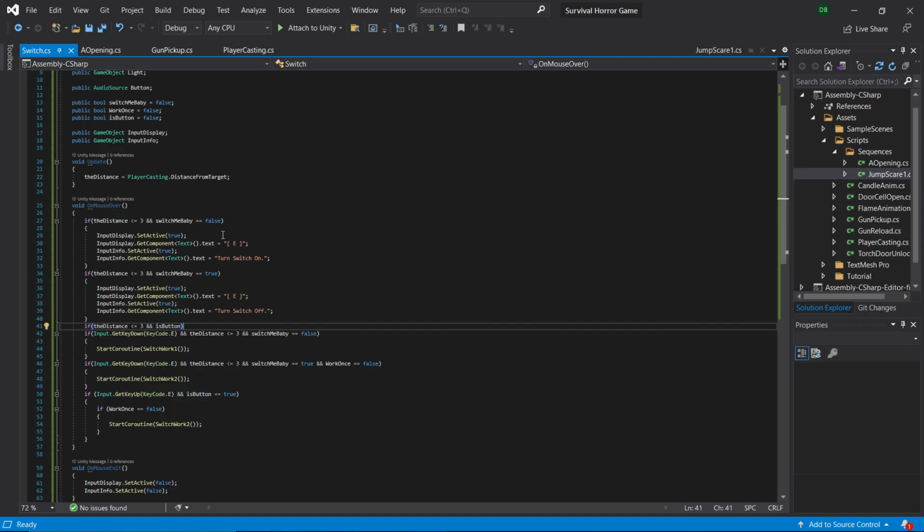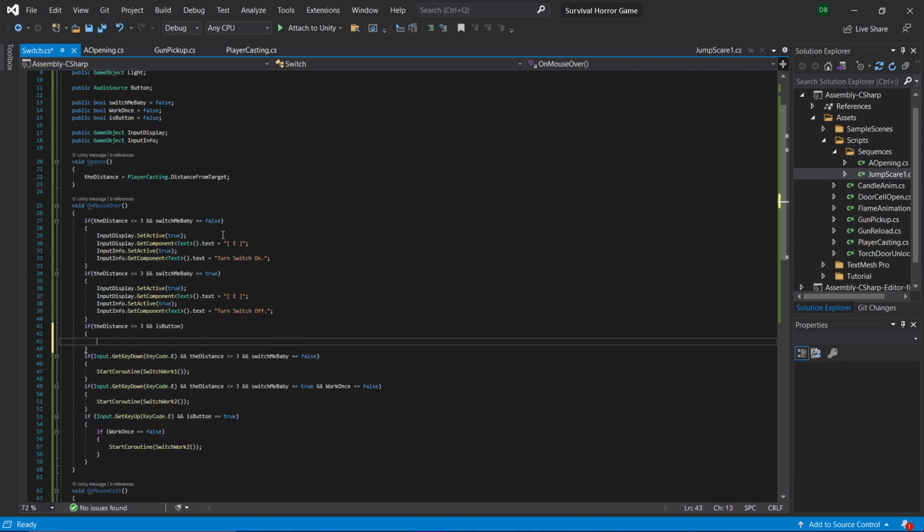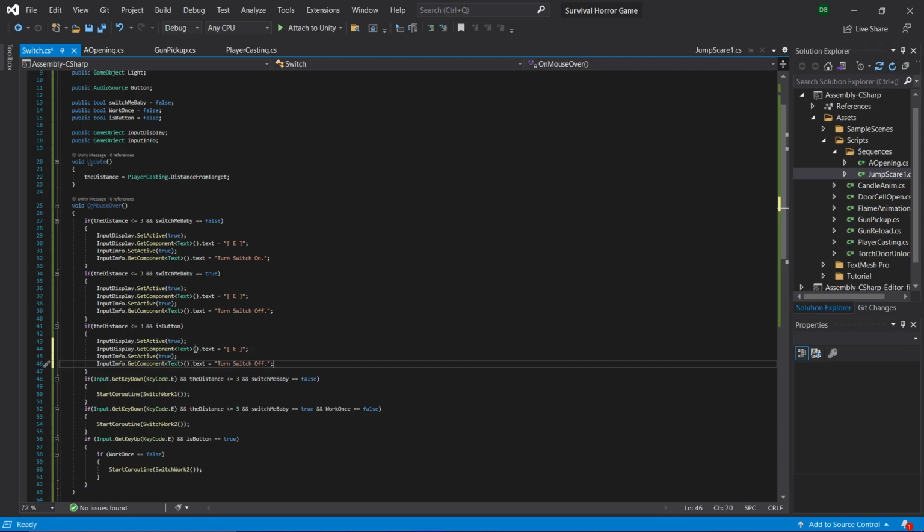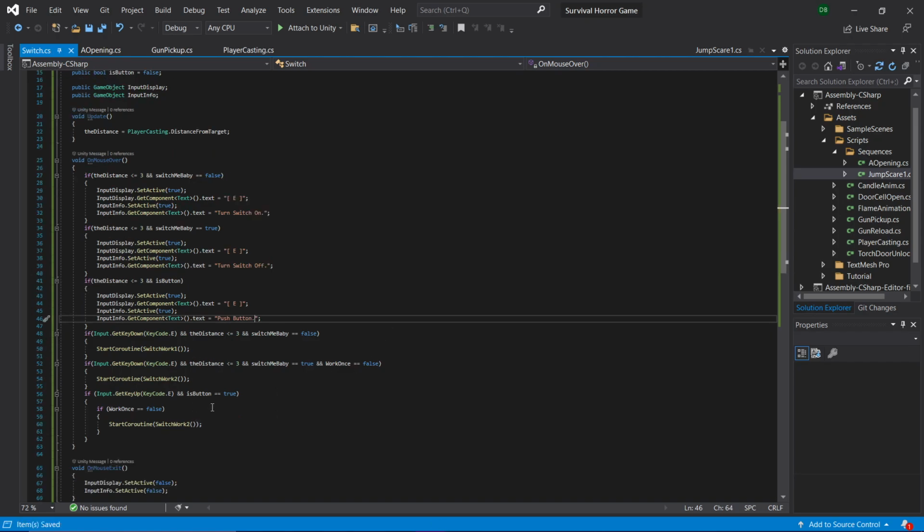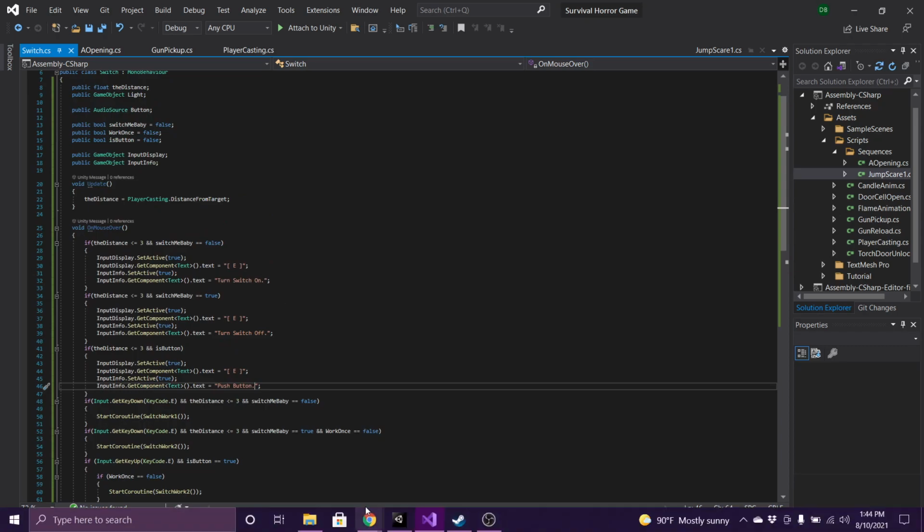Easy button. So most of the stuff's going to be the same. Set active true, set active true. Text E, but this is going to be push button. And yeah, this is about it for the buttons. We don't need Switch Me Baby because Switch Me Baby actually deals with switch.